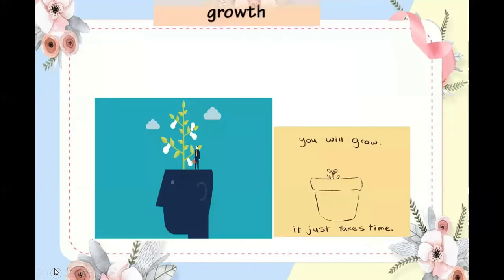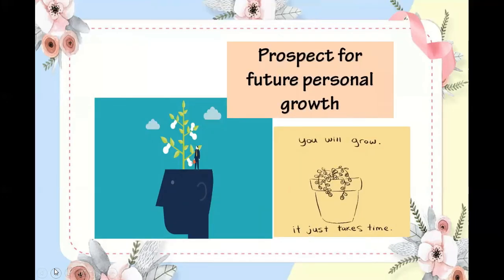Next is the prospect for future personal growth. It also has a role to play in employee engagement. Of course, not everyone can be promoted every year, right? But growth need not be limited solely to advancing to the next level. Here, employees are given opportunity to improve their skills. Like for us teachers, we are encouraged to continue our studies considering the CPD or the continuing professional development. Because as they say, once a teacher, always a student.